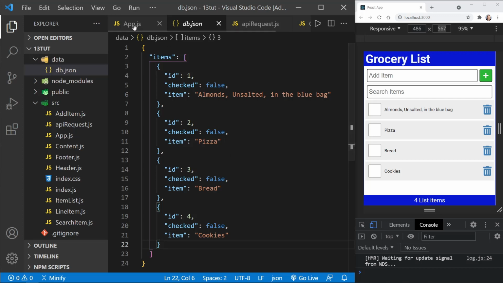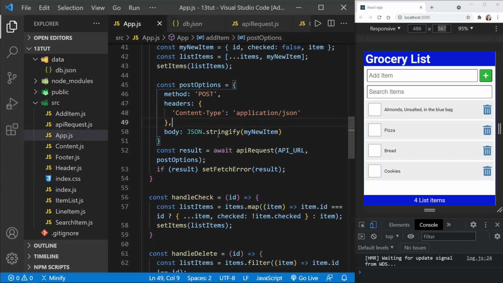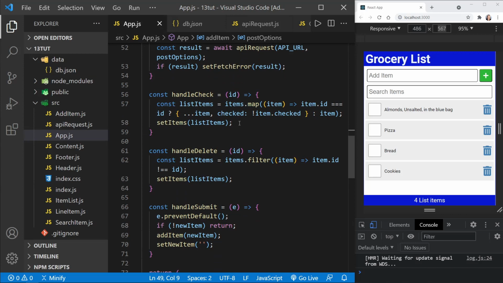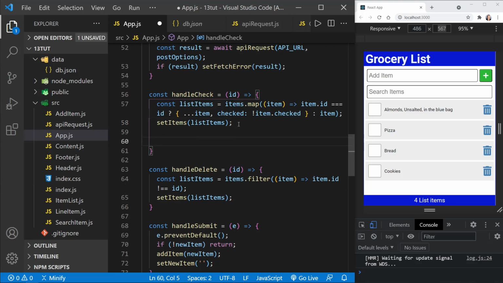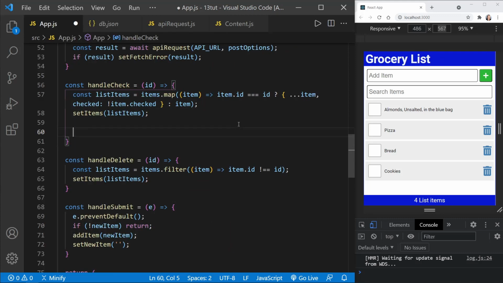Now let's go back to the app component, and we'll handle the check now. Let's go ahead and define that. Once again, we already have the code here that updates our state, so we'll just enter in something new below that. I'm going to press Control B once again to hide the file tree, but now we can define the item that is getting updated. Right now, we just handled the list items, and then we updated the full state of the list items, and we essentially just changed the check for the item that was checked. But we'll need to handle this just a little bit differently here.